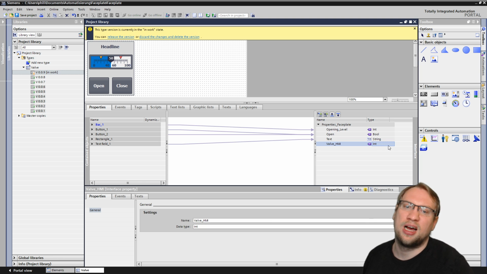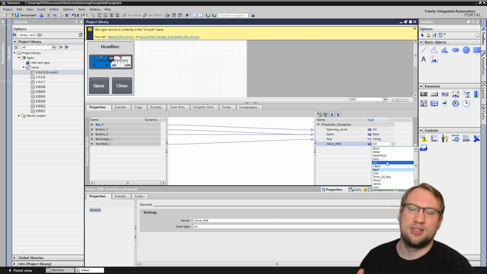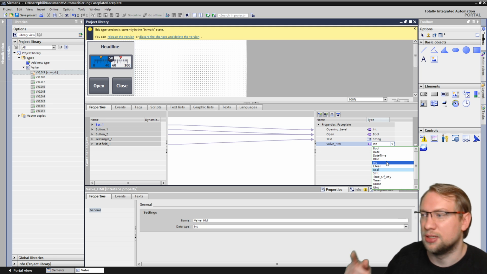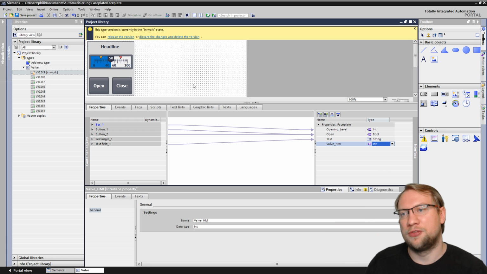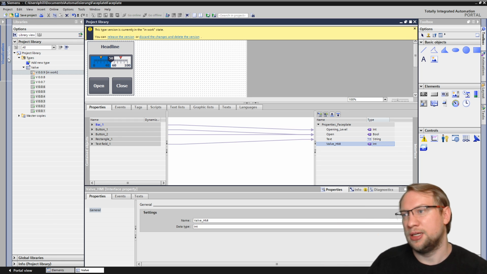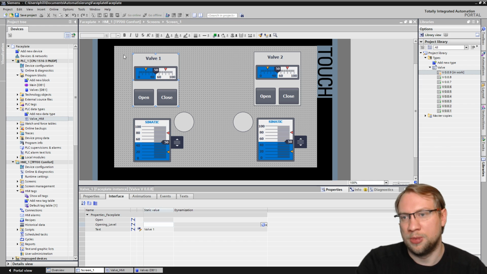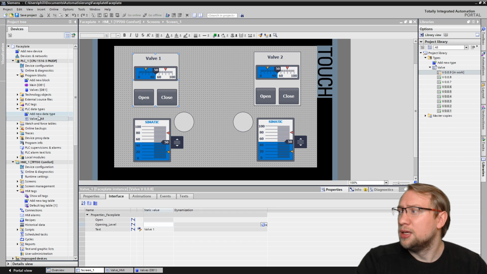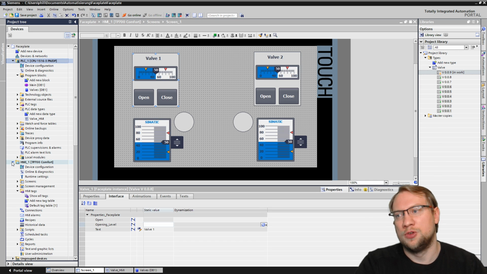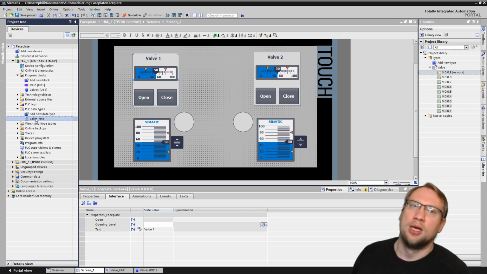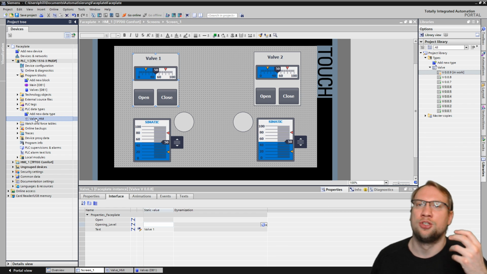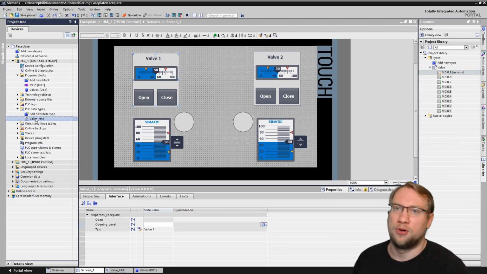And this should be of type, come on, open up. This should be of our UDT that we have created, which is not available in the list. That's how it is. The UDT that we have created, if I now go back to my visualization, to my TIA Portal here, out of the library, the UDT that we have right here is only for the PLC. You see it is listed in the PLC data types, it's just for this. We need to teach our project first that this should be a global data type for the whole project.